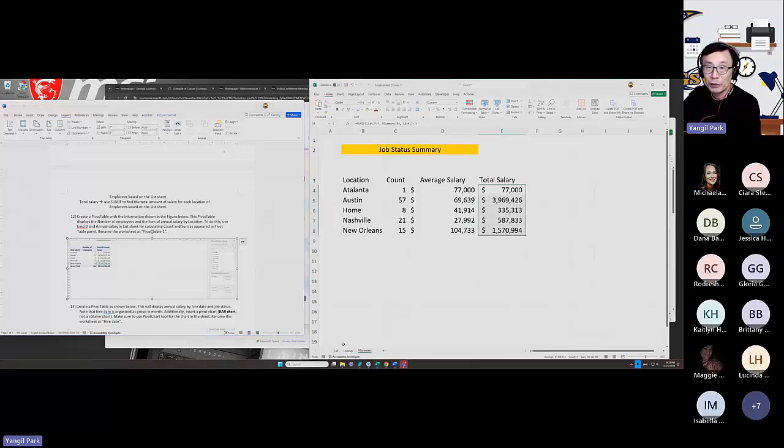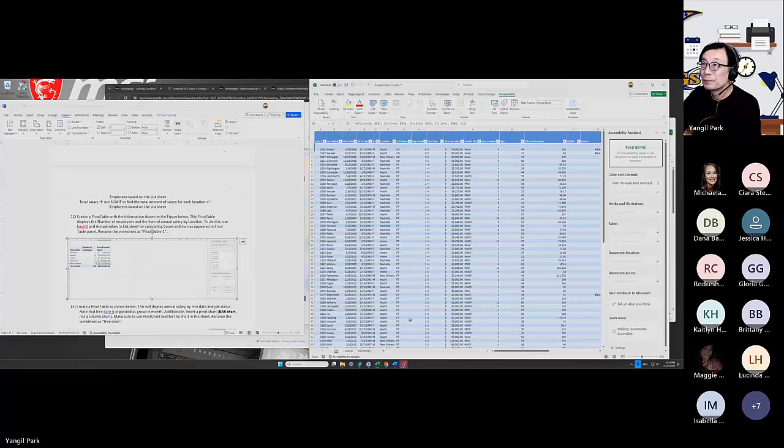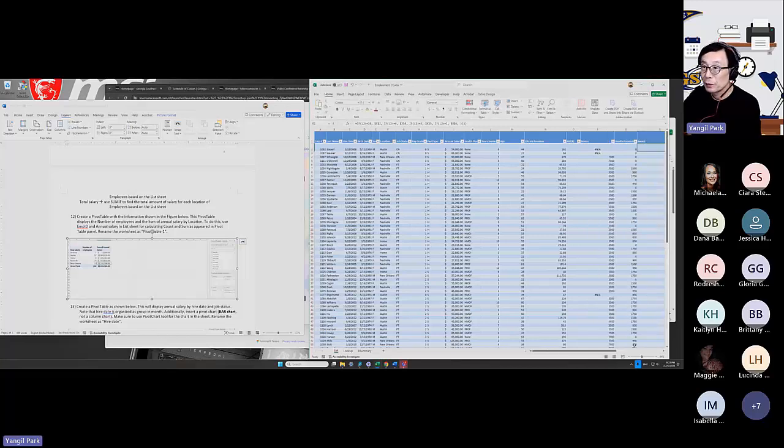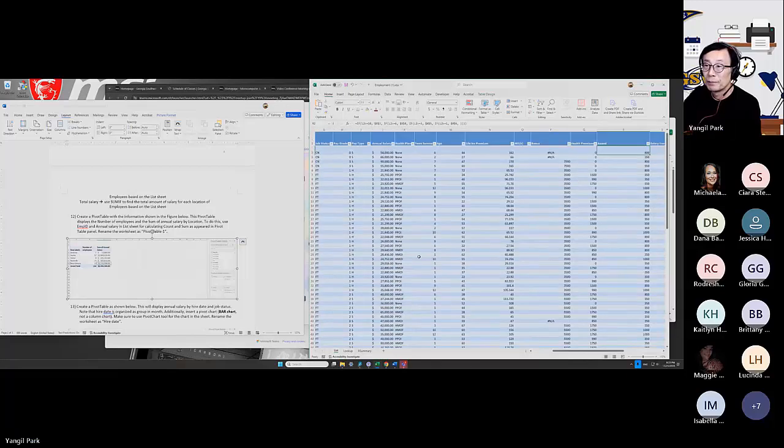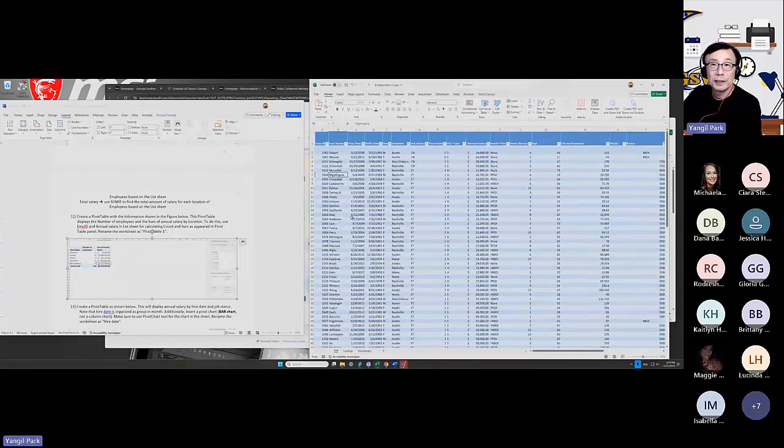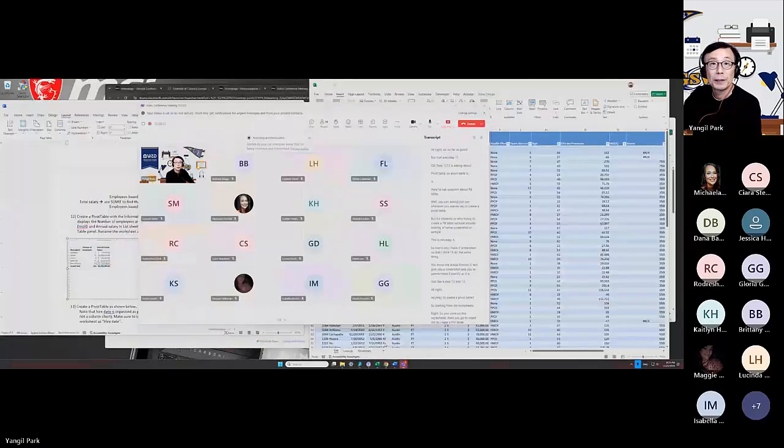All right, anyway, to create a pivot table, so starting from list worksheets, right? So you work on these worksheets, then you go to Insert tab to create a pivot table. Let me check. Oh, okay, that's fine.